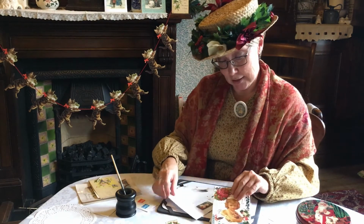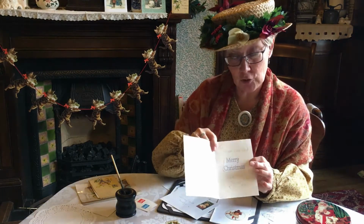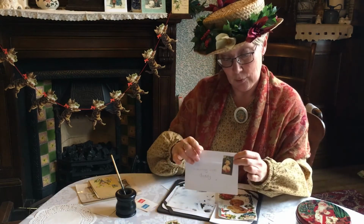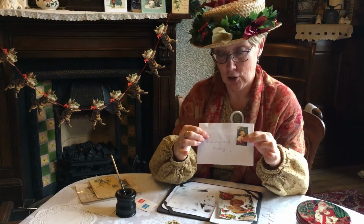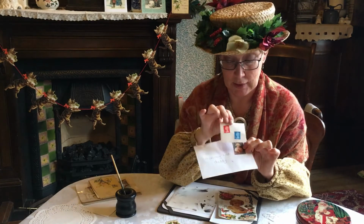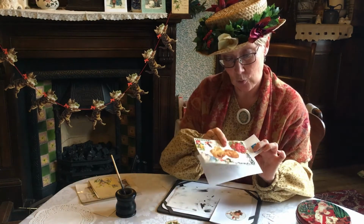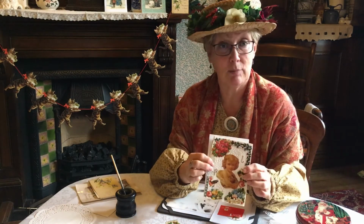So if you want to do a card, do a design, then you can decide who you want to send it to and put a message in there. Then you can either put your own stamp on and write it to whoever on the front, or if you're going to post it in the post box, you need a proper stamp and the name and address on the front there. And you can send someone this Christmas a nice homemade Christmas card, and they'll be really chuffed.